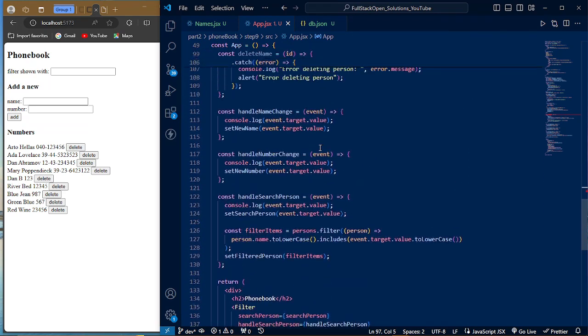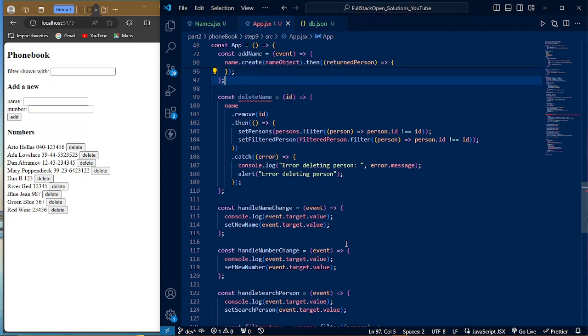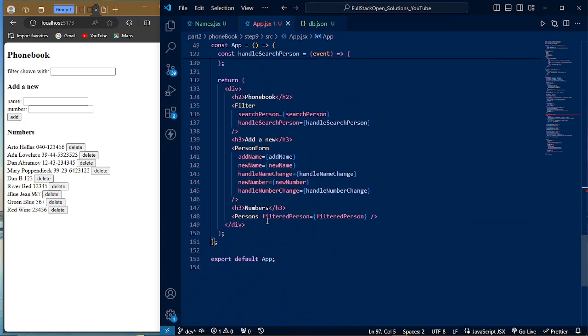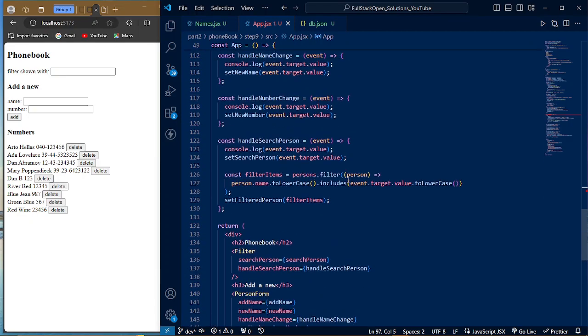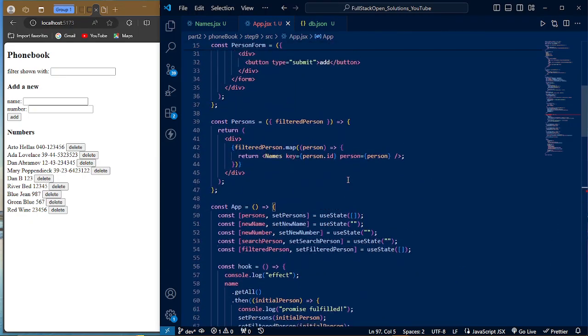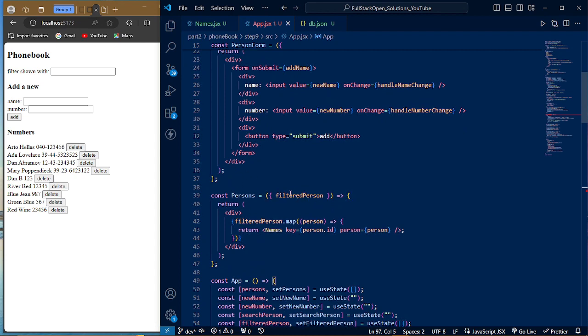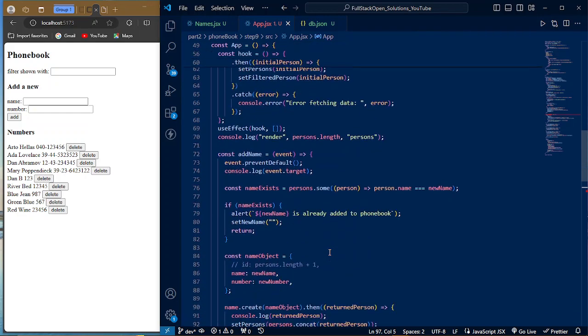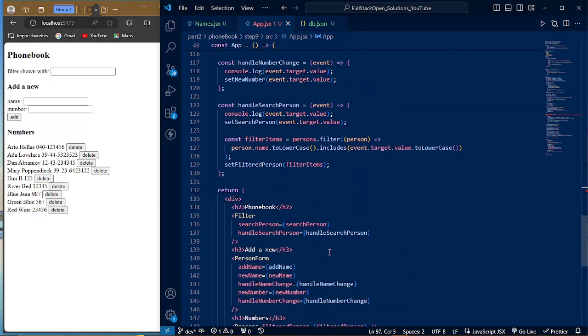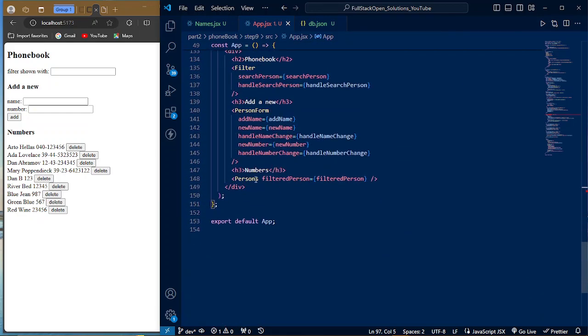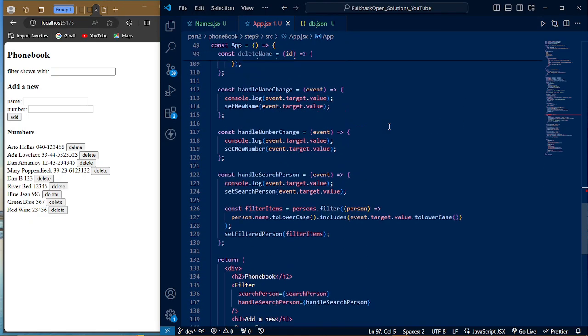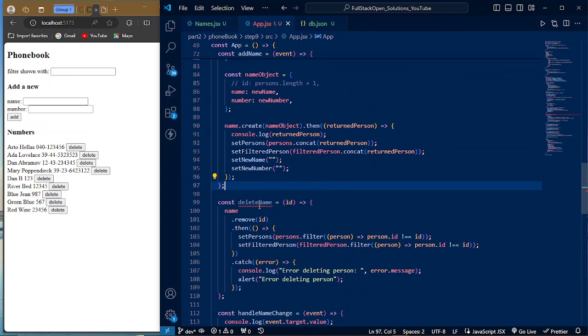what we need to do is we need to come to this point here, this person's component, which is defined at the top here. We have it here. So we can see that this accepts a props here, which is filtered person, right? So we need to come down here to add a delete name props, and the value is going to be this function we created here, right?